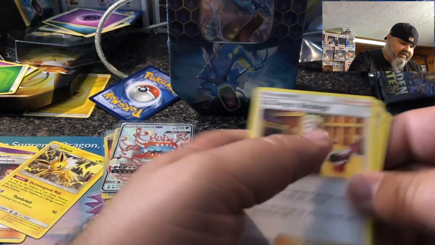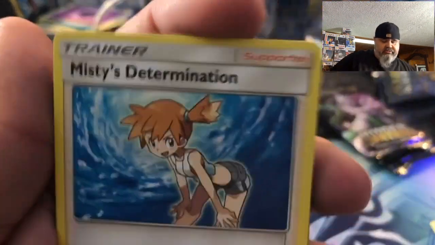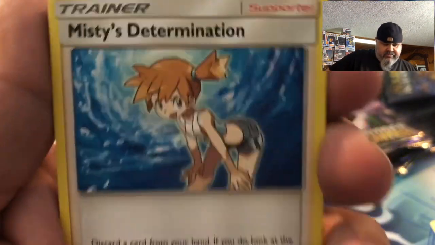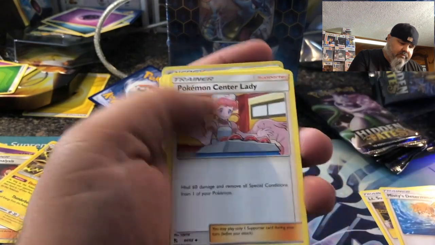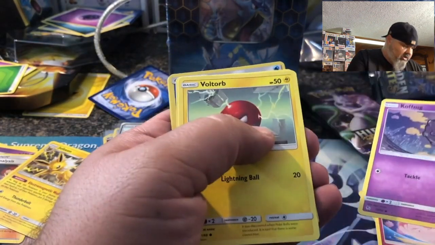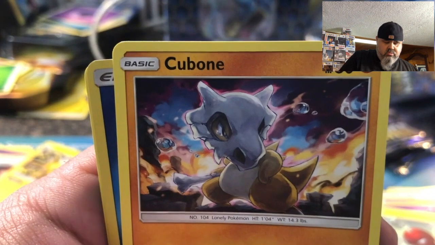Psychic. I knew that was gonna happen. Lt. Surge's Strategy, Misty's Determination. What is she determined? Well, what's on her mind? What do you think? No. I still think she's twerking. Pokemon Center Lady, Slowpoke, Clefairy, Voltorb, Cubone, brother Joe, I'm gonna beat you with this bone.